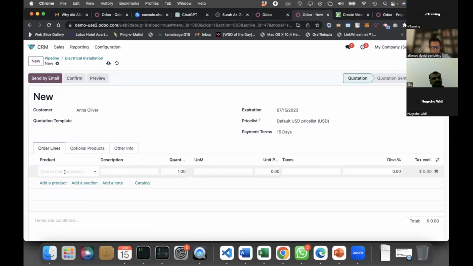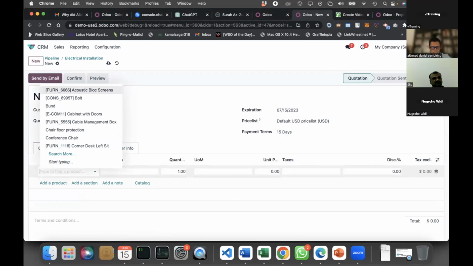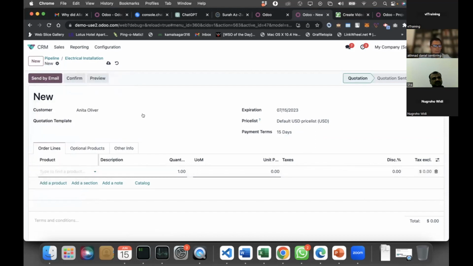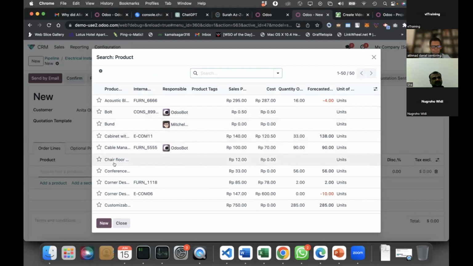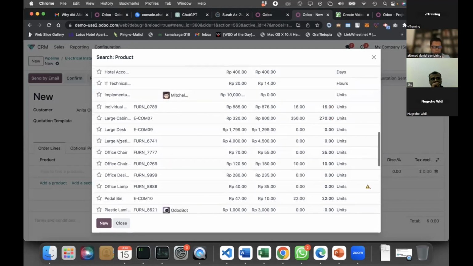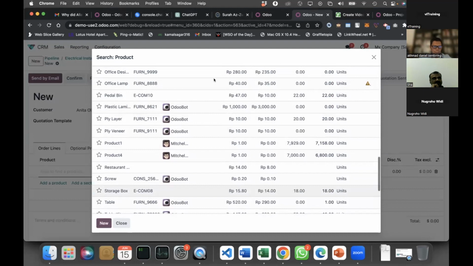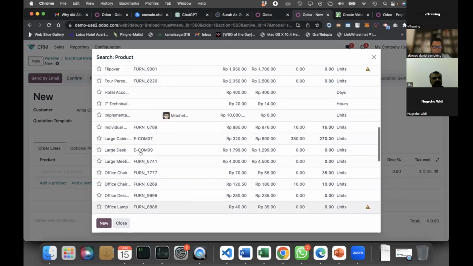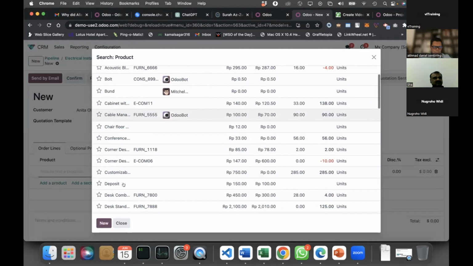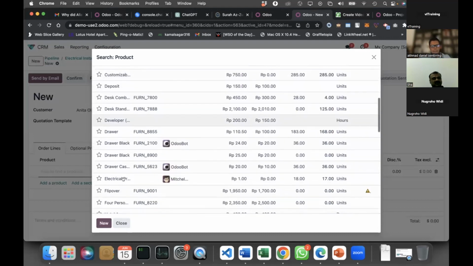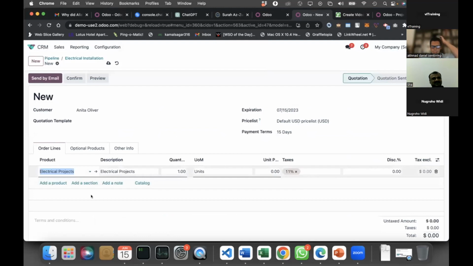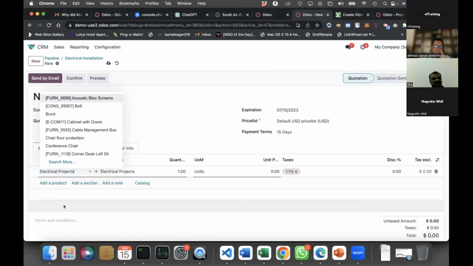Select one sample that I created. Solution. No, I forget the name. Let me search the name. There is a name before the sale ticket upside. This C, after the C, there is an electric ticket. This one. Let me select the electrical project, and let me show you this product electric.